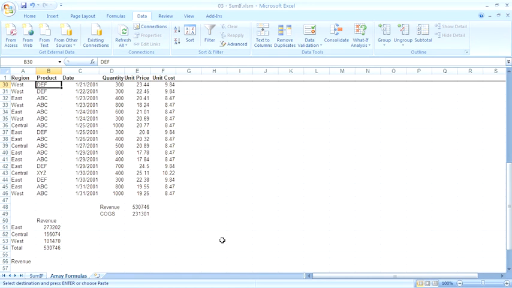I remember when I learned about array formulas, back at my day job, I had a vice president of marketing who sat two doors down from me. Now that's a dangerous combination: a vice president using Excel and a person from marketing using Excel. He came down to me and said, hey, look, I have 5,000 rows of this data. I have quantity and unit price. I need one formula that will multiply all of those and sum them up.